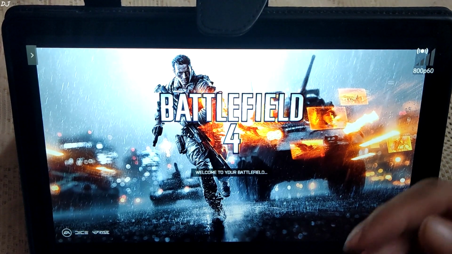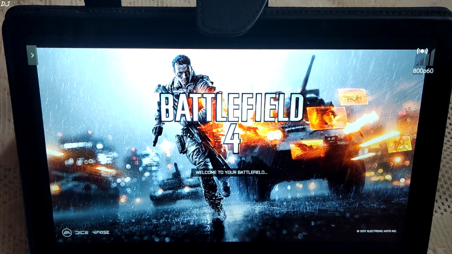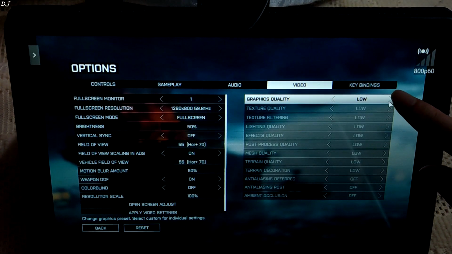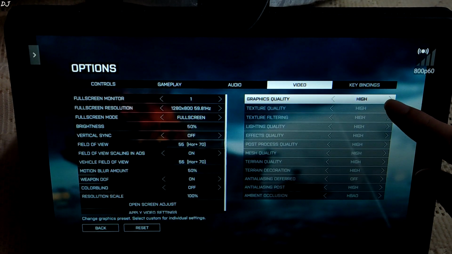Alright, the game has started. You can see the signal reception here. 800p resolution and 60 FPS. These are the graphics settings. Graphics quality has been set to auto by default. I'll just change it to high.